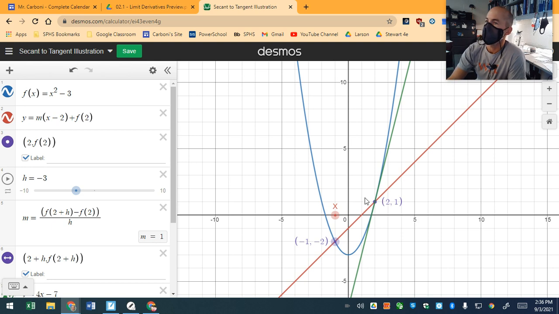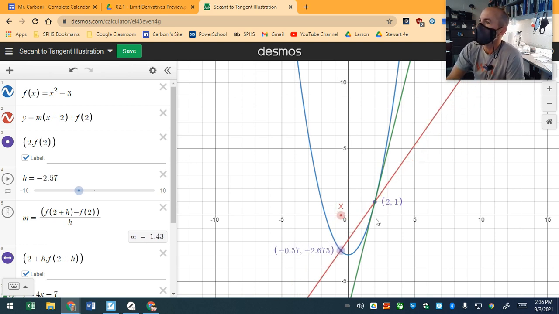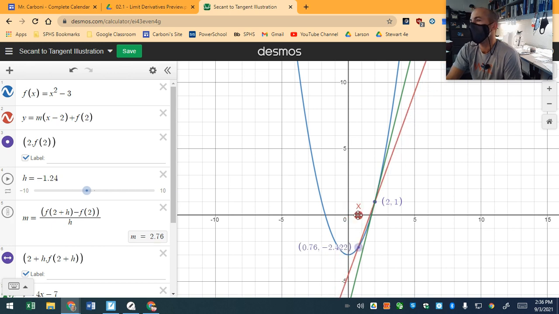Are we seeing how it visually turns into the tangent? I keep moving my x a little bit closer to that x coordinate of 2. If that x gets closer to 2, look at that secant. As x approaches the 2, look at this. It's just getting there and it's closer. And look at the slope of the secant and how it compares to the slope of the tangent.